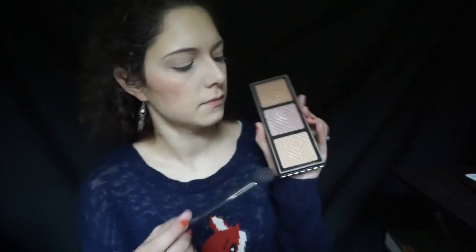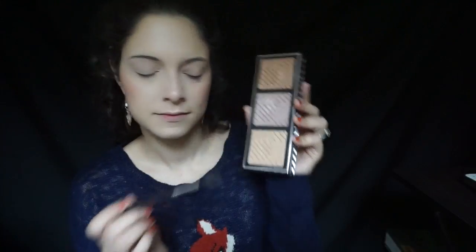And then I am taking my Makeup Geek and Kathleenlights collaboration highlighting palette, and I'm taking this shade right here. I think this is Nightlight, I think. And I'm taking the lightest shade, and I'm just taking this on this Morphe brush, and I'm applying this to the tops of my cheekbones.